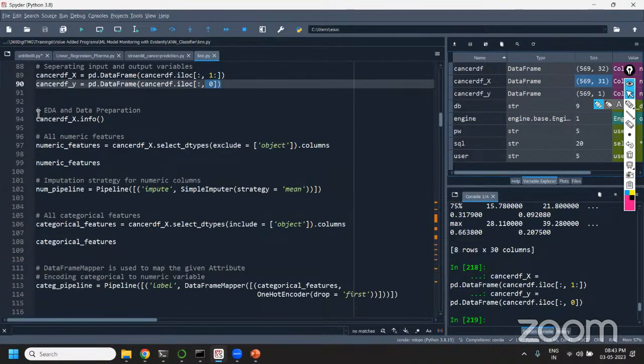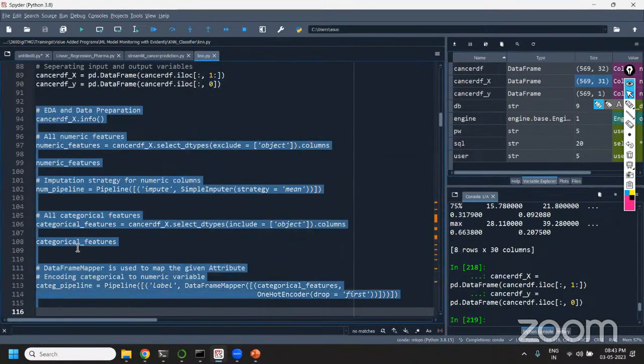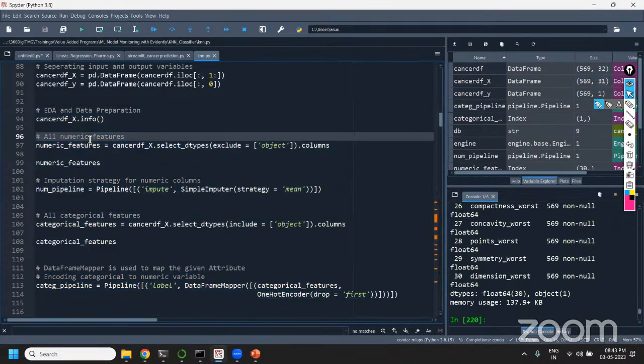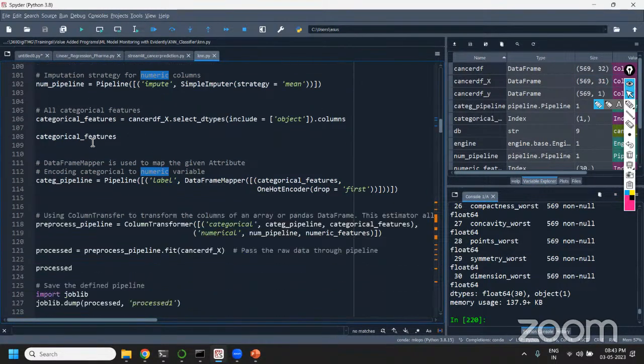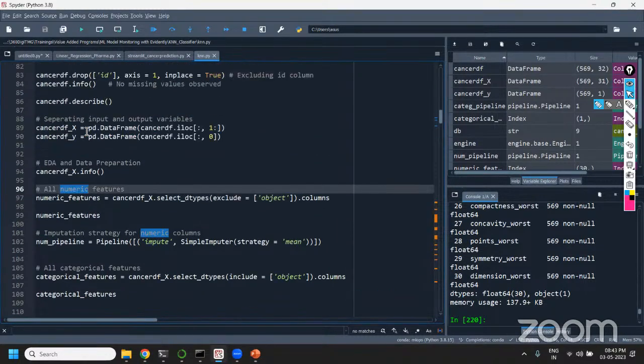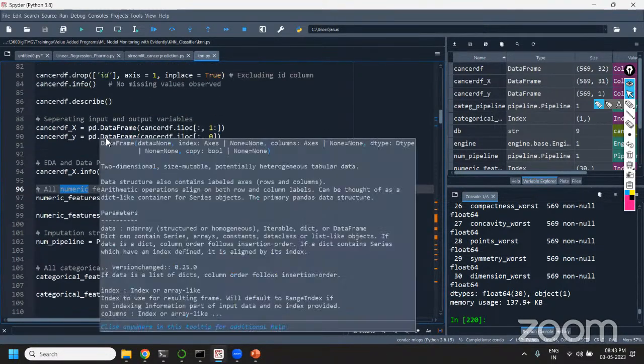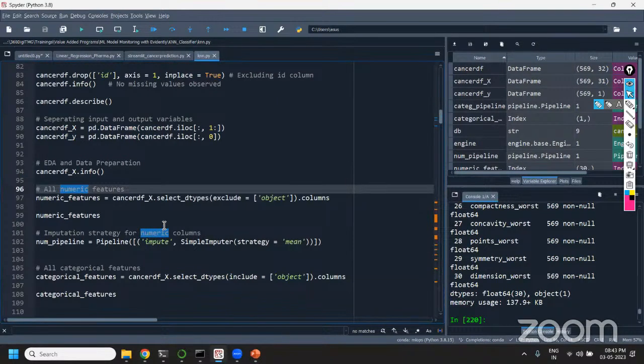Now, I will not explain each of this because this is the existing code. We have the data set pre-processing steps that we are performing here. We can do auto EDA and proceed further with the steps. But we also have to do data cleaning.